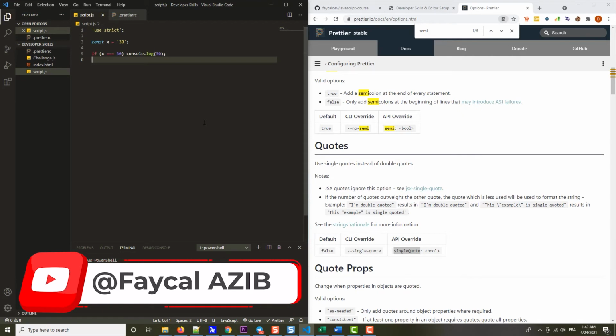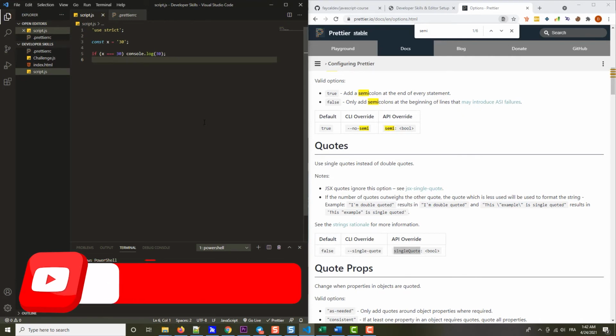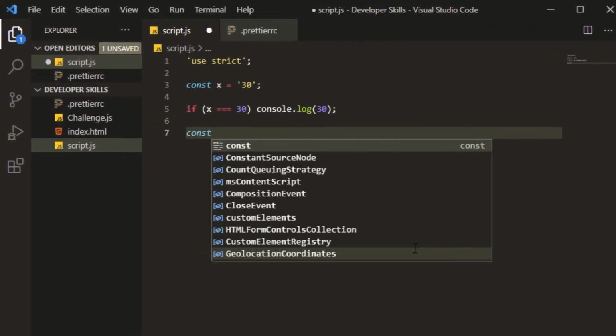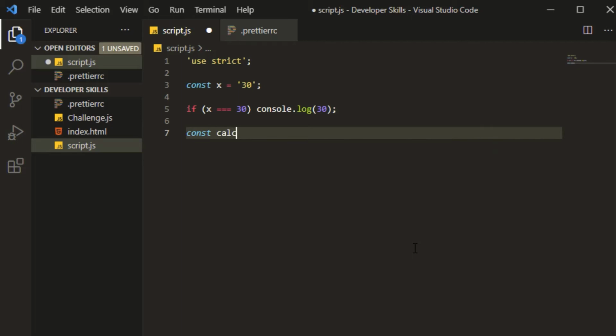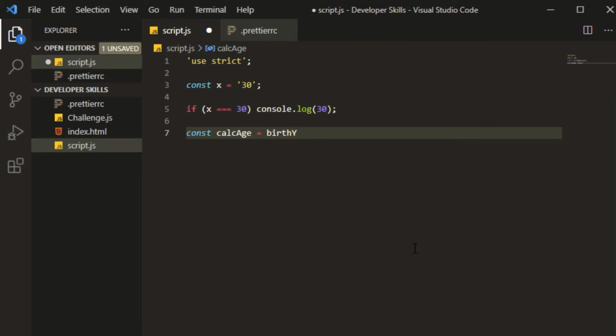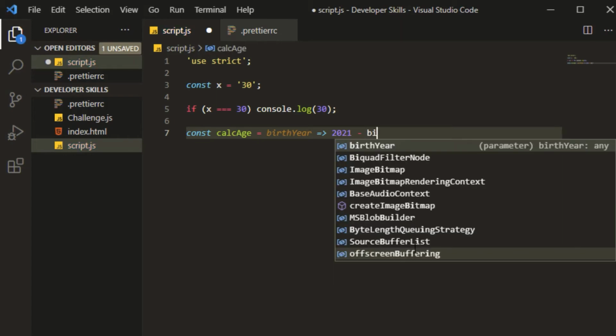Now, another thing that Prettier does by default is something in arrow functions. So let me show you that as well. So what I do, const, I'll create the calc age function again, then equal birth year, and then we want to return 2021 minus the birth year.